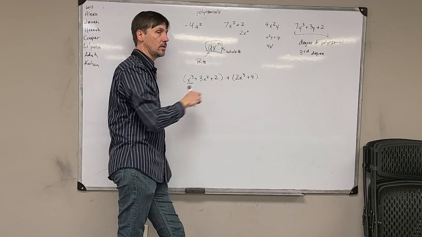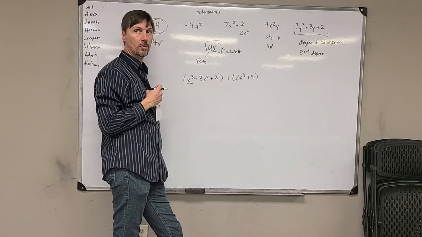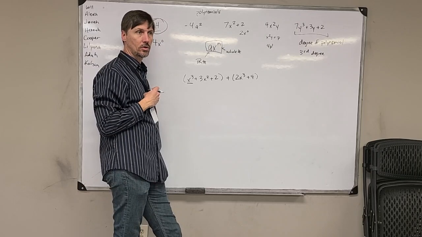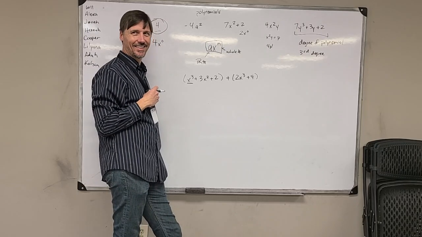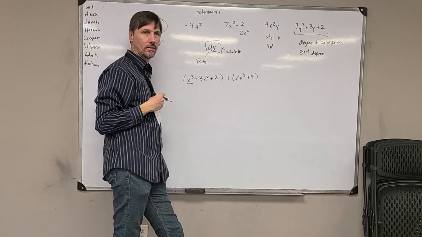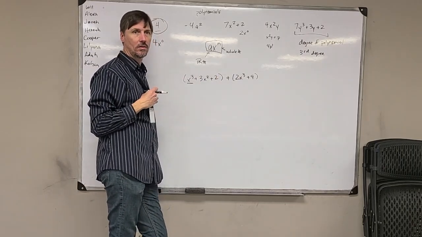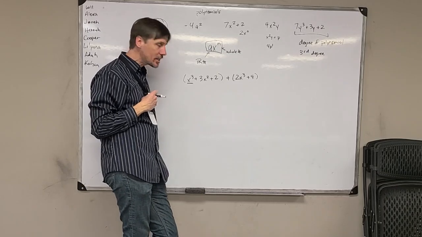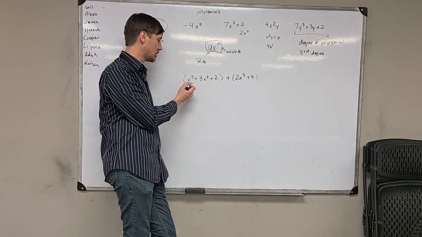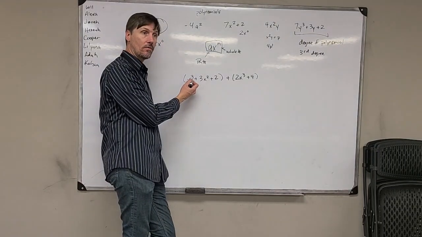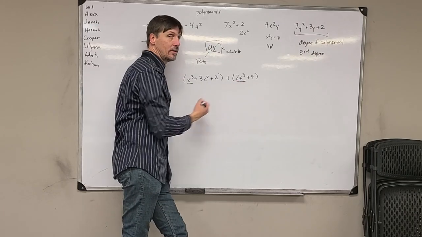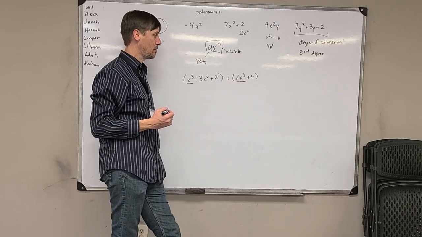What's the variable portion of this? Just the variable part. What do I mean when I say variable? Everybody understand that terminology? What's my variable in this whole problem here? X, right? Our variable is x. So the variable part has to be exactly the same. Now this variable, x, has a 3. It's to the power of 3. Do I have a term over here to the power of 3? I do, right? So those can be combined together.